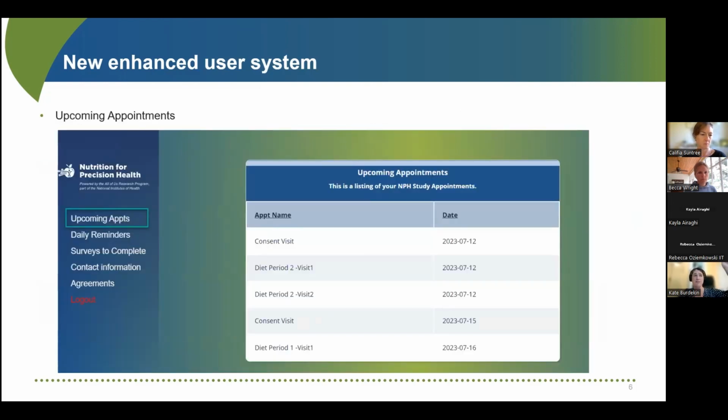The second new feature is that they'll now have an upcoming appointments place they can click, and this will be a table of everything entered into the diet period gateways. We'll talk a little more about that, but that diet period gateway is going to come up and up, if you haven't heard it already, which you probably have. That diet period gateway information will be reflected here for the participant to go back to whenever they need to, and this is updated in real time.